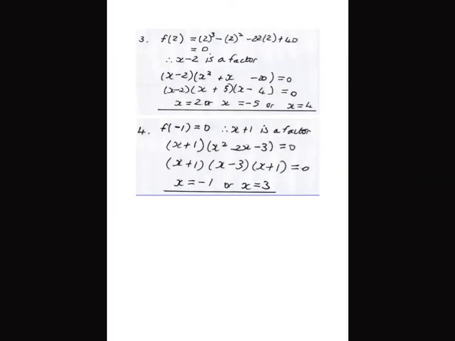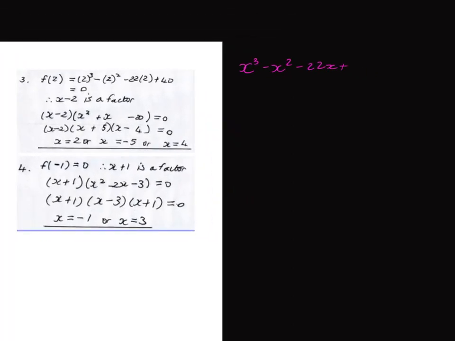Okay, for the next one. So using, again, the synthetic division instead of the inspection factor method, we're going to work with x cubed minus x squared minus 22x plus 40 equal to 0. So now if I use the number 2, it gets my left-hand side to be equal to my right-hand side of 0. So my binomial will be x minus 2 later on. But this 2 is what I'm focused on. The positive 2 that we use to make 0.